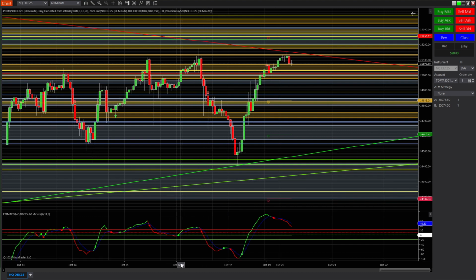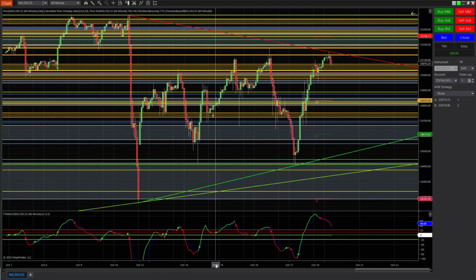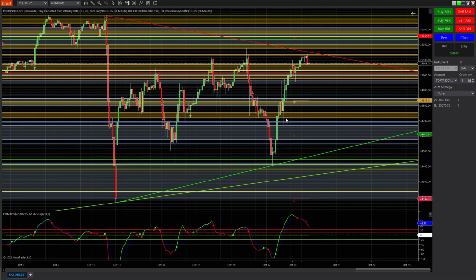This is on the 1 hour. We'll start with the 1 hour. Looks like we had a lot of whiplash last week. Up and down, up and down. So we got a major time frame trend line down here, this green one, and then this is a 1 hour green trend line right here, this green line. We got us a 1 hour red trend line over top. As you can see, had a pretty good drive up overnight.